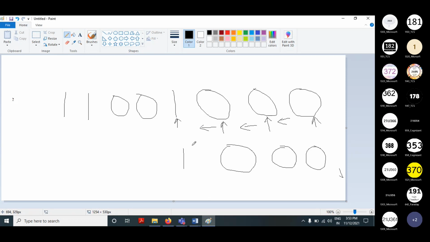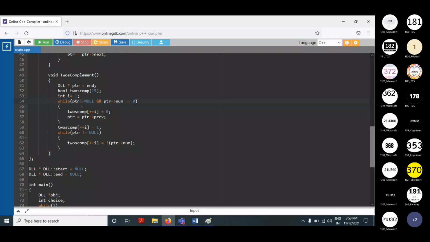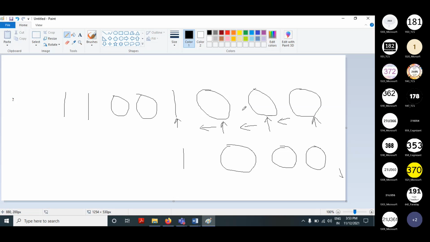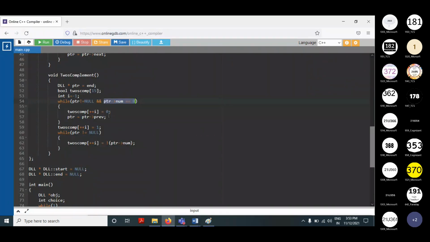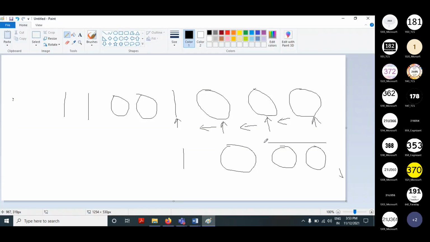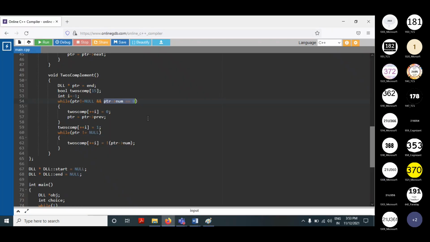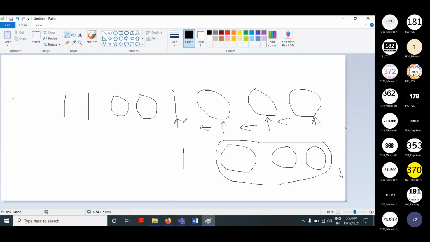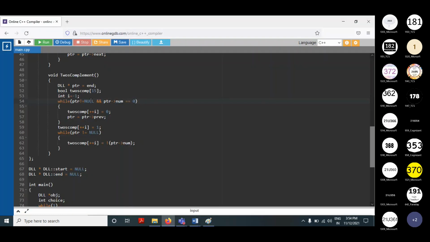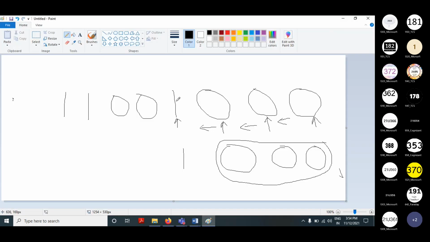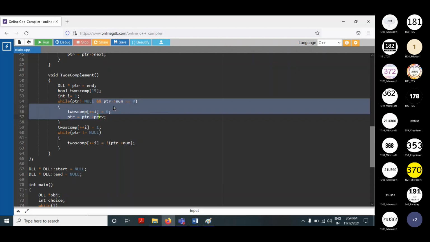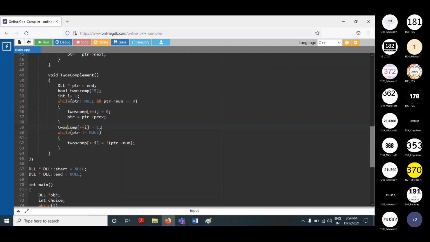So same thing here, if while PTR not equal to num and PTR का num equal to 0, हा 0 आहे म्हणजे ह्या लूप ने काय होणार, या लूप ने आपण 0 राईट करत जाणार. 0 राईट करतोय, हे 0 we are writing, and PTR is equal to PTR का previous, we are coming to previous. आता ही लूप कधी स्टॉप होणार, when PTR will now point to 1. म्हणजे ह्या 1 च्या ठिकाणी जेव्हा आला तेव्हा तो स्टॉप होऊन जाणार. तेव्हा मग आपण काय करणार, 1 प्रिंट करणार तिथे.